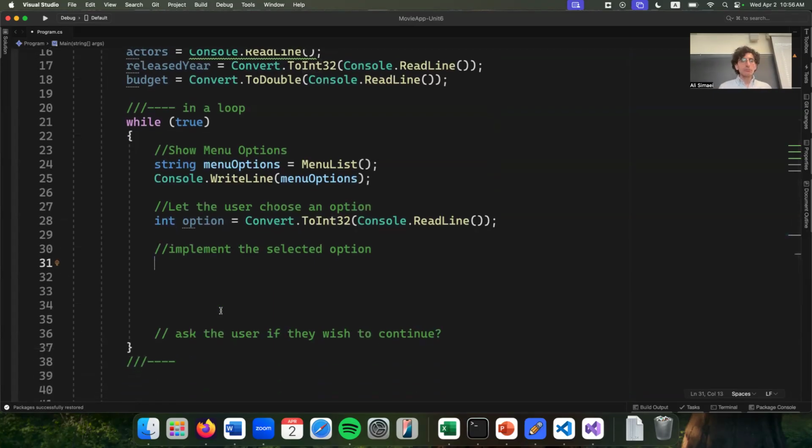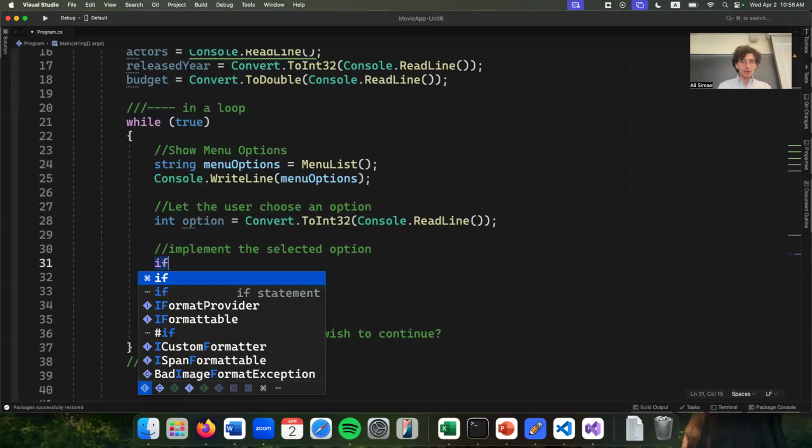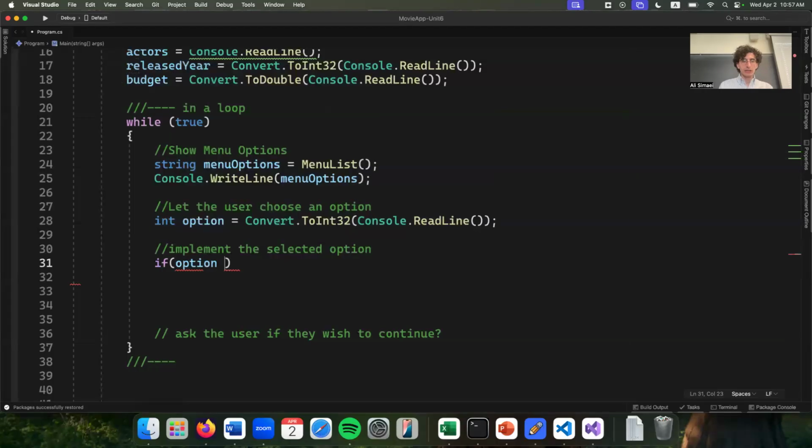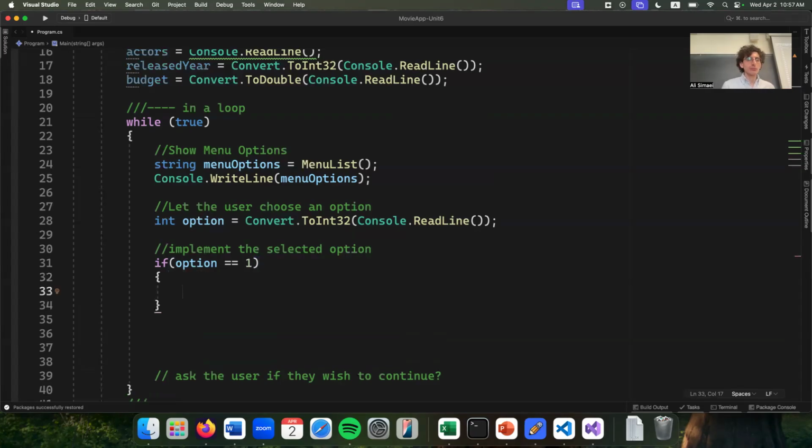Now implement this selected option. How do we implement this selected option? If statements, and we know that only one of them is correct, right? So we are going to have if and else's. So how do we implement the option if option is 1? I'm going to add the braces here. Remember, for if and else if and so on, if you only have one line of a statement, you don't have to add the braces. But if you have more than one line of a statement, then you have to add the brackets.